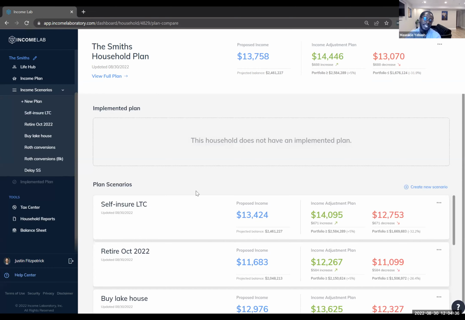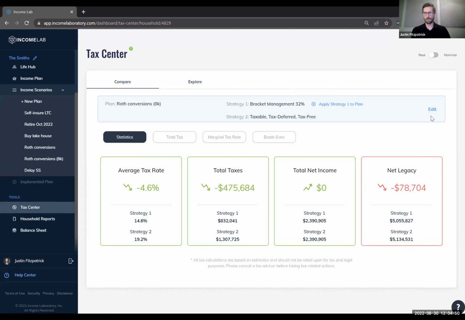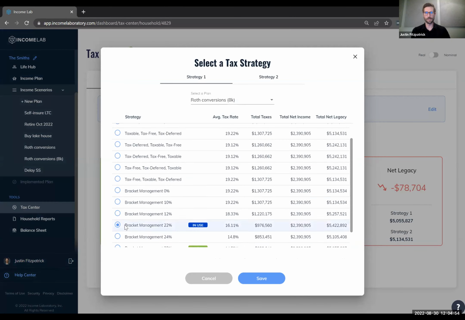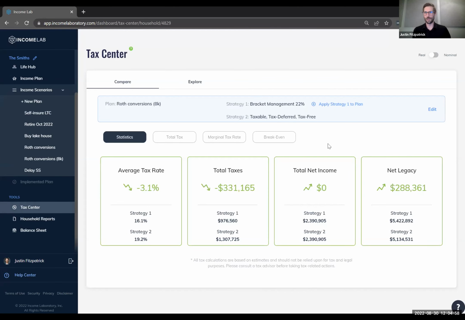So, does net legacy just add up all of the assets? The example shows a net loss to legacy, but this advisor assumes that after taxes, it's actually an increase to net legacy. I think you might be referring to the one that had a negative. I think we were using 22%. It keeps wanting me to go to 32, but no, I won't. Oh, okay, 22 is a positive. So let's go back to the one that had a negative.